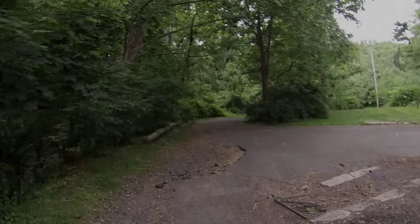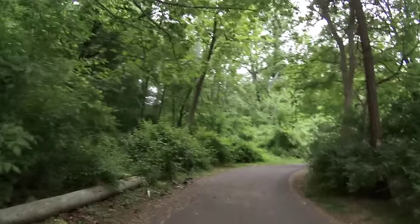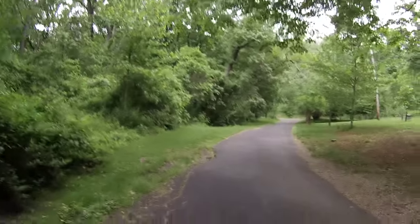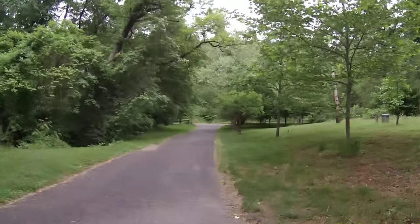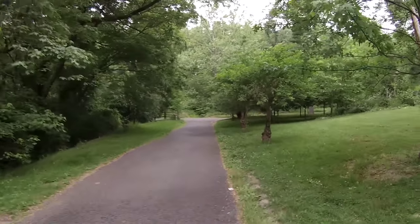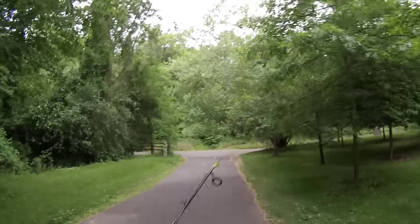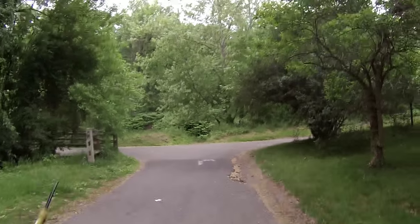All right, I'm walking to the creek now, so you guys will have to shake together with me. It's raining a little bit right now. If it rains harder than this, I will have to change the casing of the GoPro to a waterproof case, and if I do that, the sound is going to be horrible, worse than this. So I'll try to avoid that as much as I can. All right, we are getting here at the Pennypack Creek at Roosevelt Boulevard. There shouldn't be a lot of people around here, as I've mentioned previously.